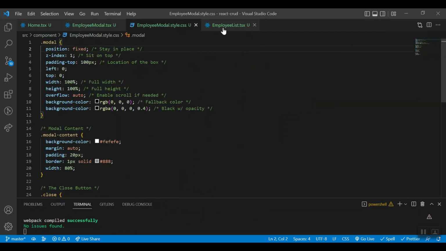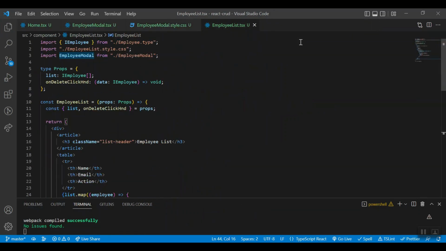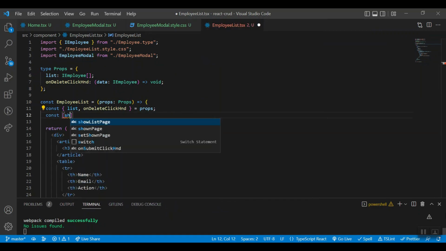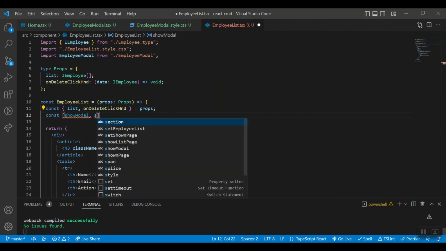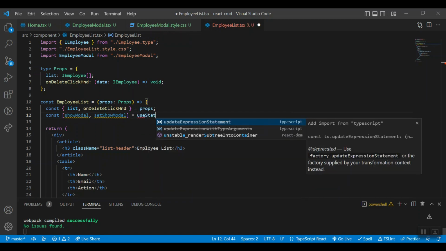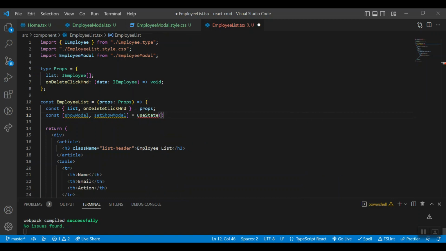Okay, so let's create one state in the employee list. Const show model, set show model. It's a boolean property. useState, first by default I will make it false.